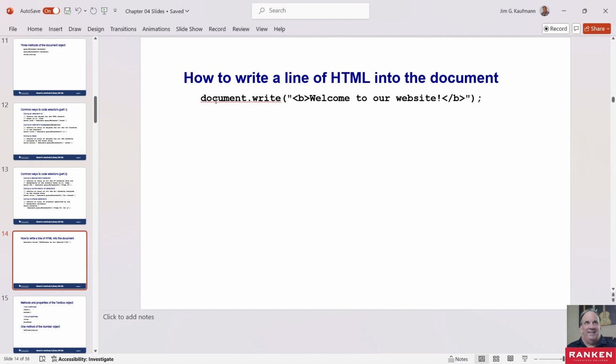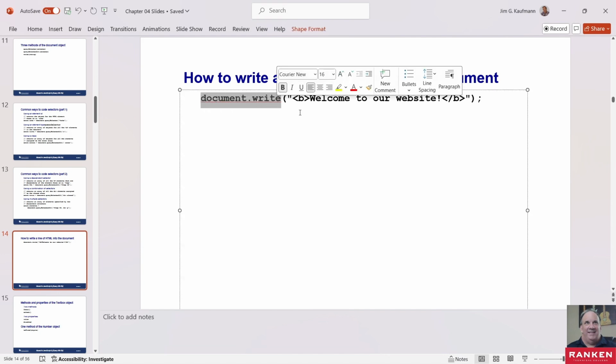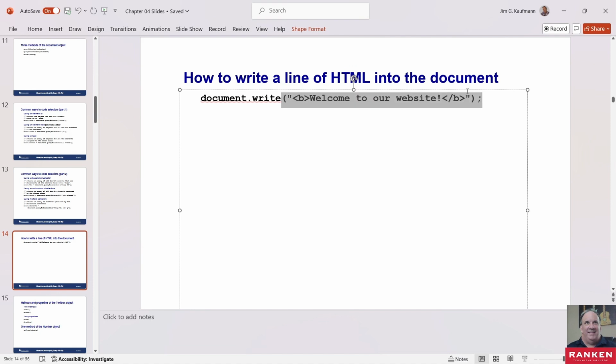Now here's an example of a document.write. You're just writing this right here to the page, and obviously, like I just mentioned a few minutes ago, this is just created in memory on your HTML document. And then obviously, if you refreshed your page, this would be gone, and that's the way that works.